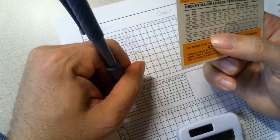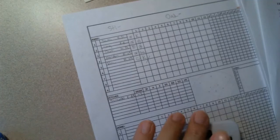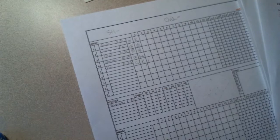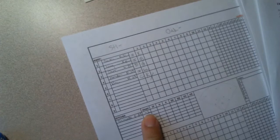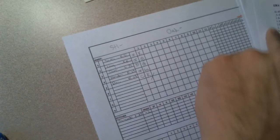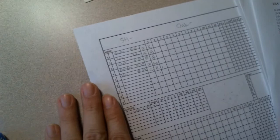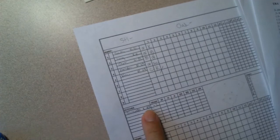So for this game, Pack Wars Baseball, he can pitch up to 5 innings. As long as he's doing okay, he will not see his numbers decrease. If he gets hammered, for every 3 runs that a pitcher gives up, that minus 2 would then become a minus 1. And then if he gives up 3 more runs for a total of 6, it becomes a 0. His effective ERA goes further down the scale. If he strikes out the side, as in 3 strikeouts in a row with nobody getting on base, then it actually bumps up so he can gain some momentum and do better throughout the game too. I don't want to read the entire rule book here. I just wanted to do a little sample play.